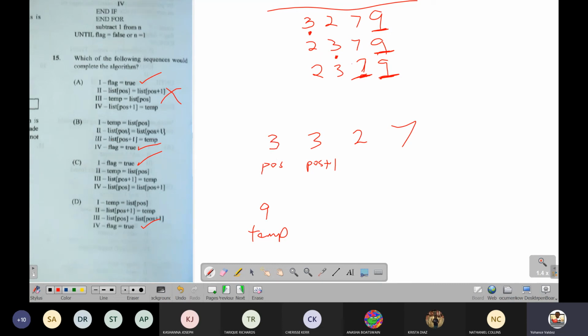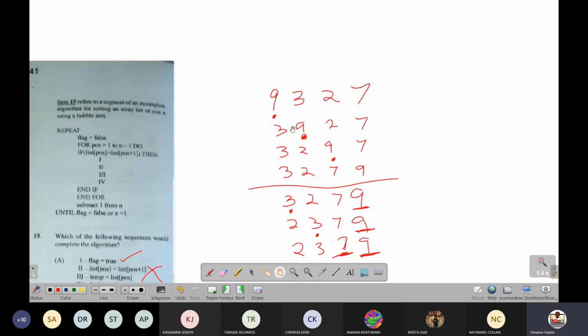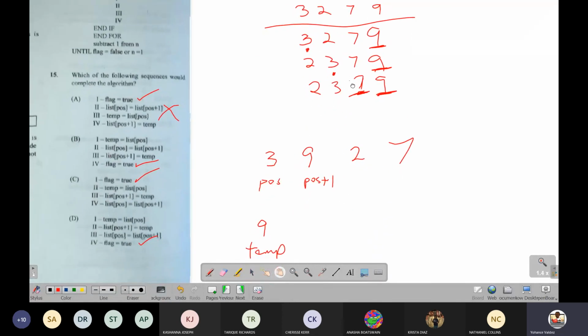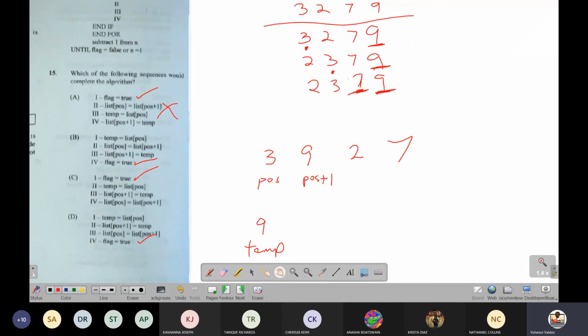So this is 3. List at position pos plus 1 is equal to temp. Temp is 9. So we put 9 inside here. Is that what we did the first time? Yes. We swapped these two values here. So B looks feasible. B looks like the potential answer.